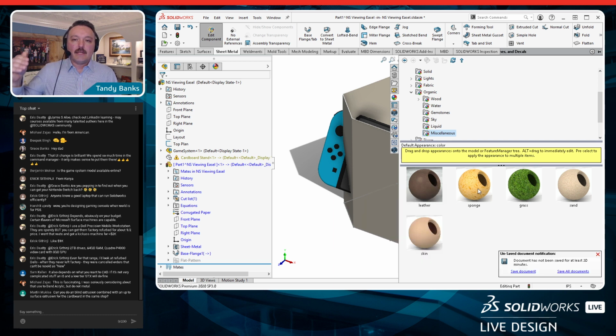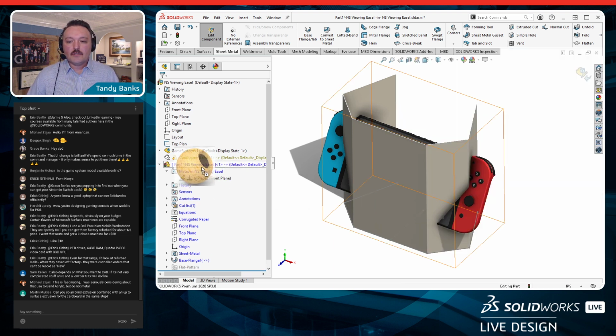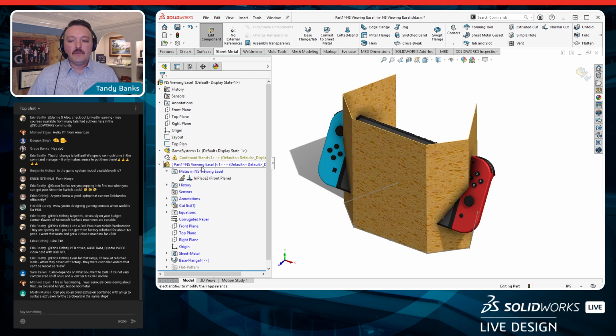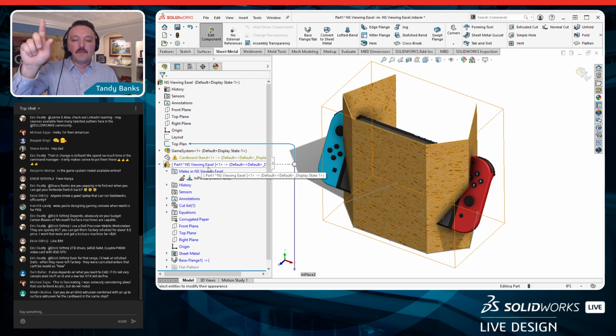If you were to go up and pick up something like a plastic or a steel, it probably doesn't have a picture associated with that particular type of material, and so it would make it a little difficult to do what I'm getting ready to show you. So I'll just grab the sponge and drag it, a left click drag, and I dropped it onto my component that I'm working on, and that's going to take the entire component and make it have that color or that texture that's associated with it.